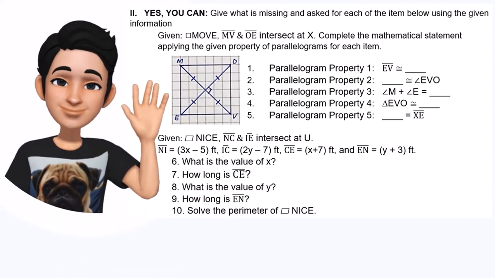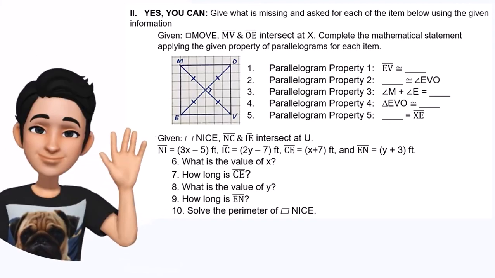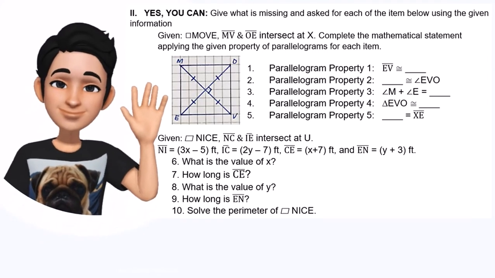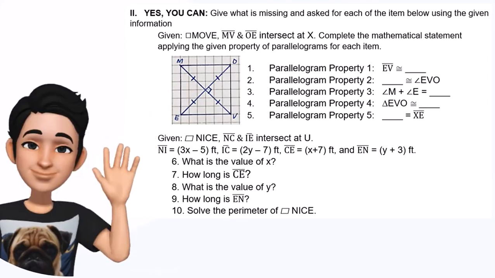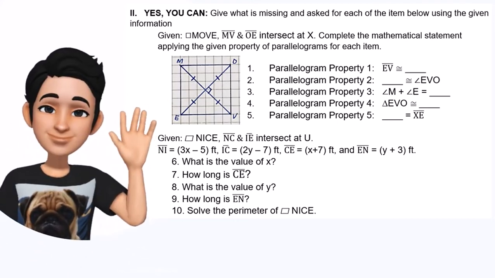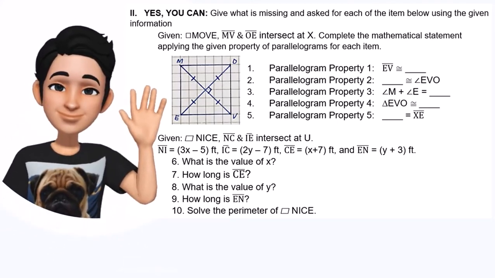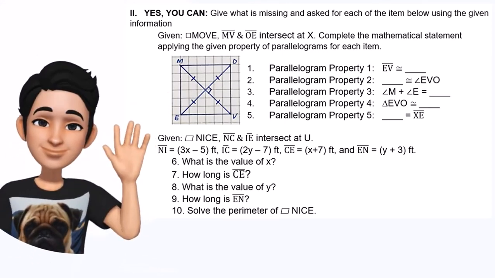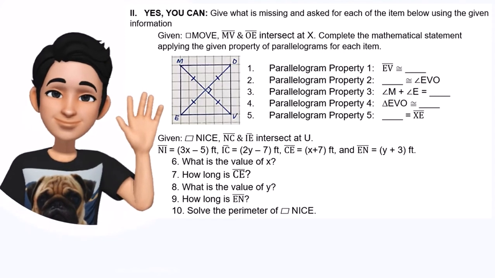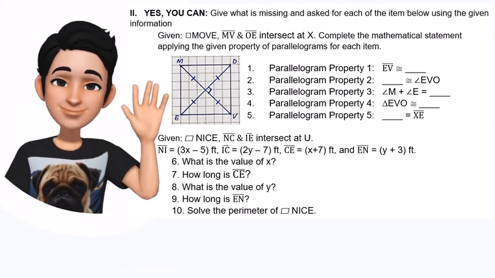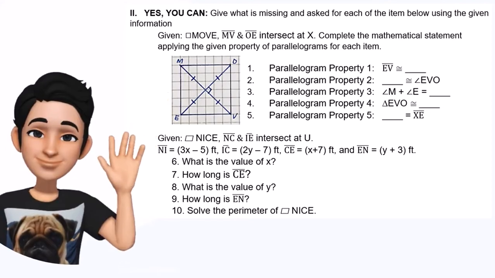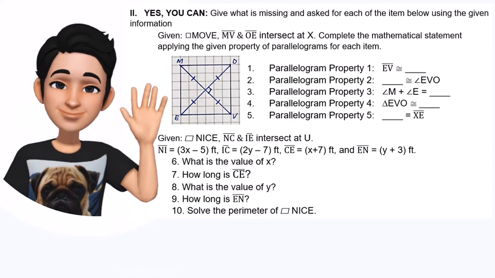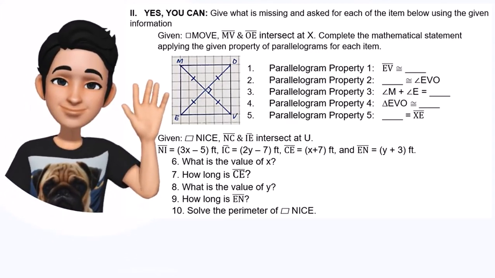Yes, you can. That's the title of the second activity, where you are asked to give what is missing or equivalent element that will make the mathematical statement correct. Moreover, you are going to solve for the asked values and measures. So writing your solution is highly needed. Now, we had a similar problem a moment ago. We solved them, and I know you can perfect this problem. Again, you may pause the video if you like to answer this now, but I'll be transitioning to the next presentation where each item will be answered.